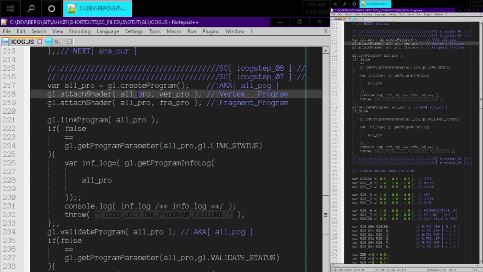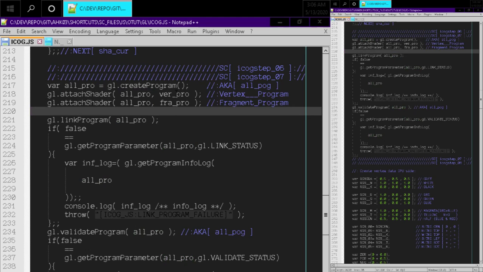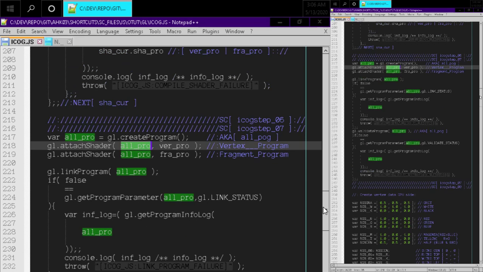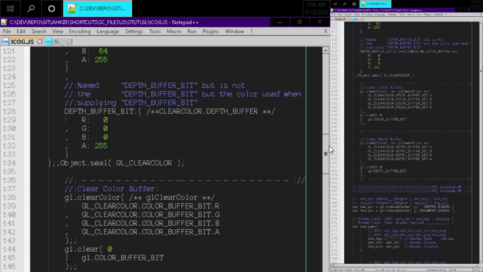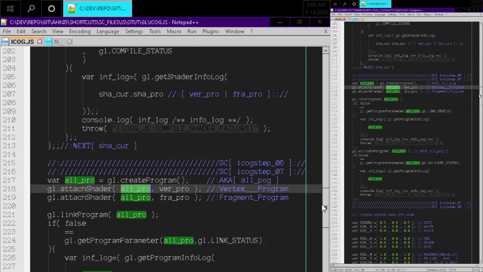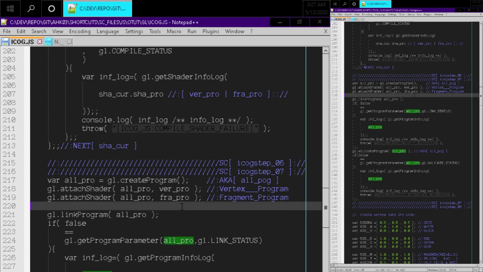Usually I do general to specific, so maybe it should have been pro and then prover, profrag, and pro all instead of the way I've written it. But sometimes the whole general to specific thing can be subjective depending on the context of where you're using it. And also sometimes general to specific is not as English sounding, so I'm a little bit flexible with how I'm doing that. I'm not completely rigid about always general to specific.